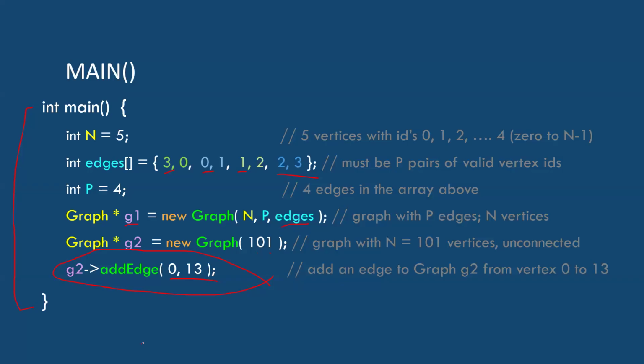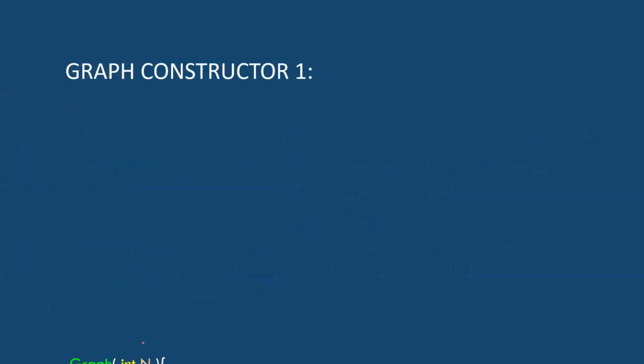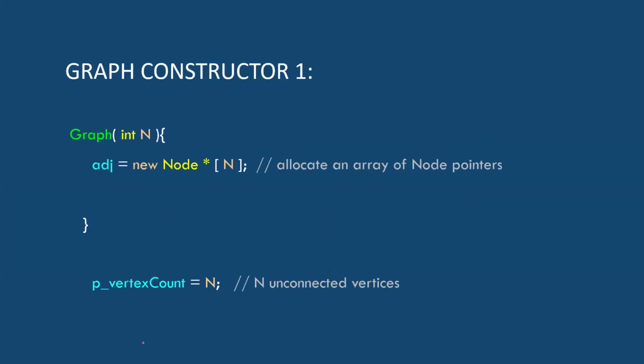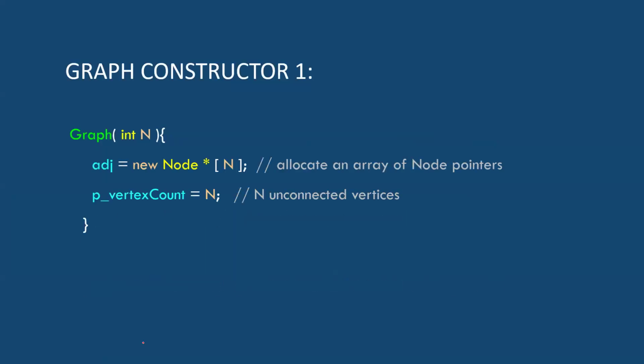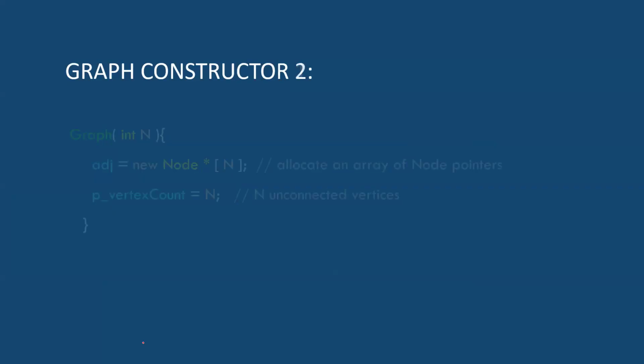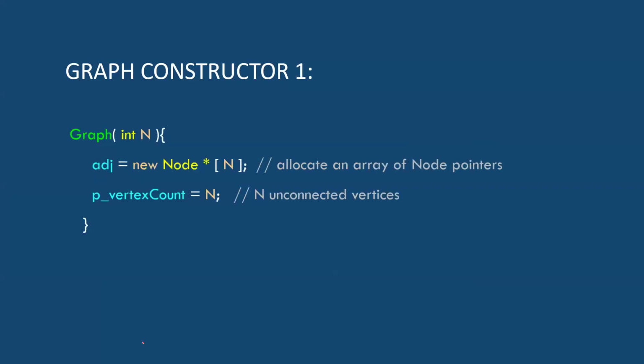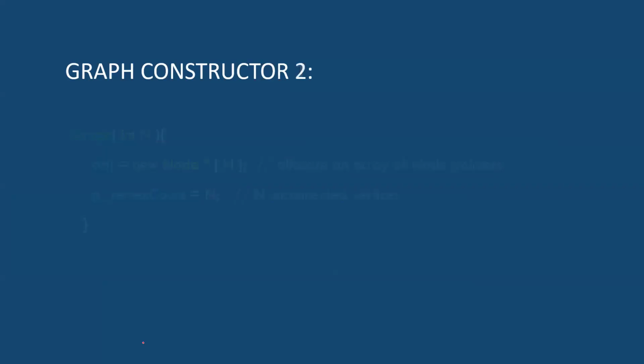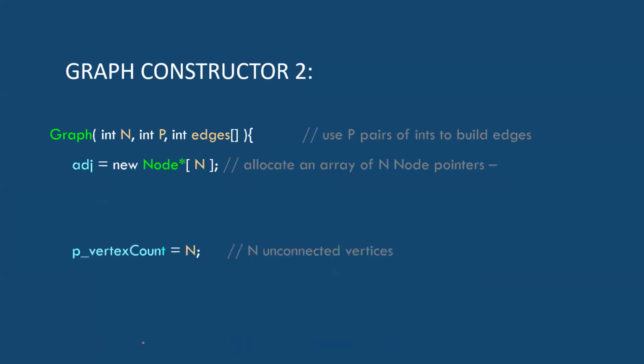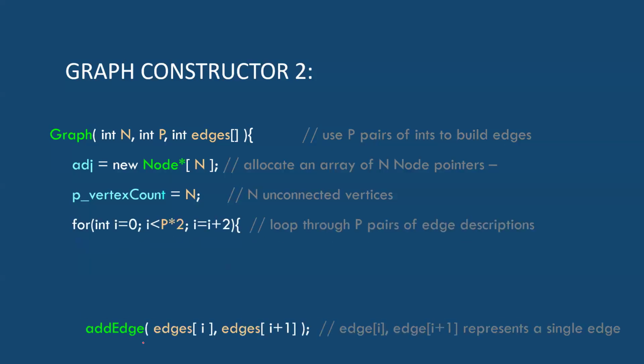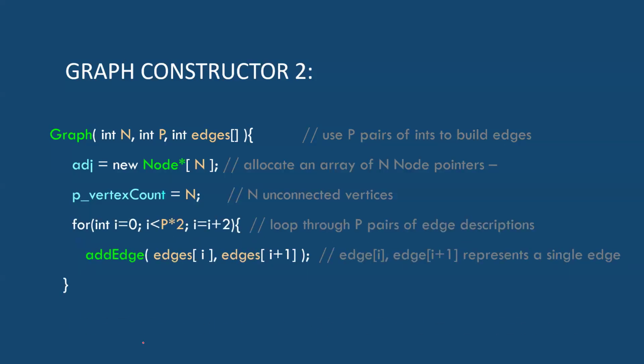So we'll be doing that in homework 6. We'll be doing some practice problems. Our constructor 2, I'm not going to dig through this too much, but here's our first constructor, right? That's all we're really doing in our first constructor, right? We're doing our dynamic allocation and grabbing onto n. Constructor 2 is going to do something similar, but then it's going to loop through and call add edge a whole bunch of times. So we're just kind of zooming in on what that thing is doing.